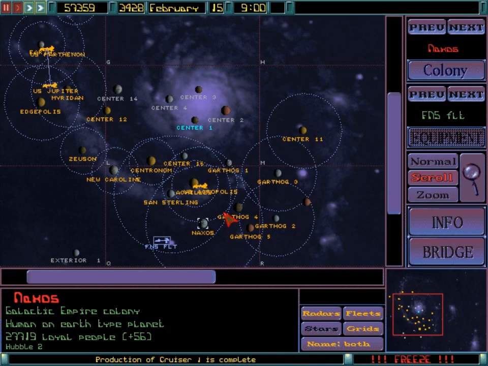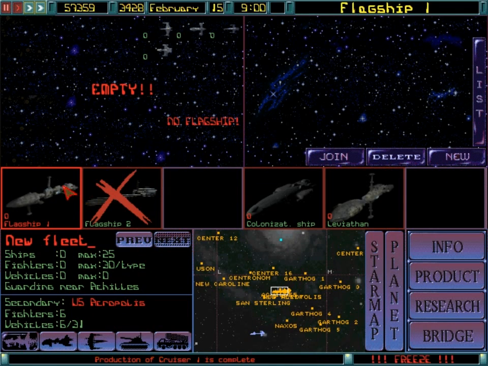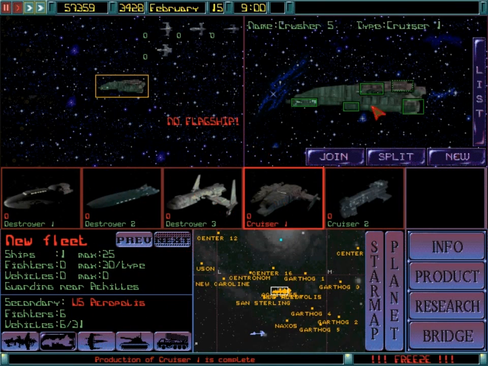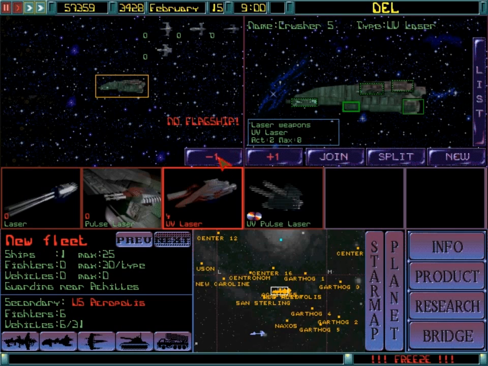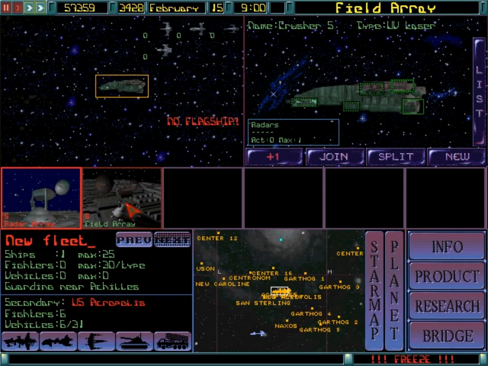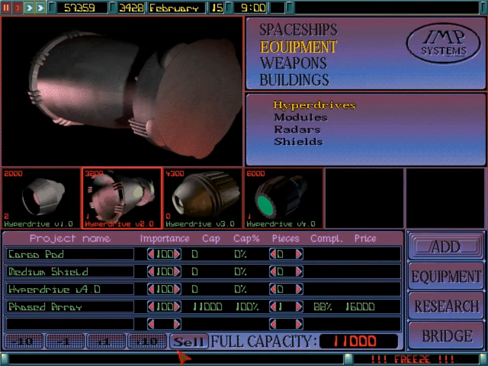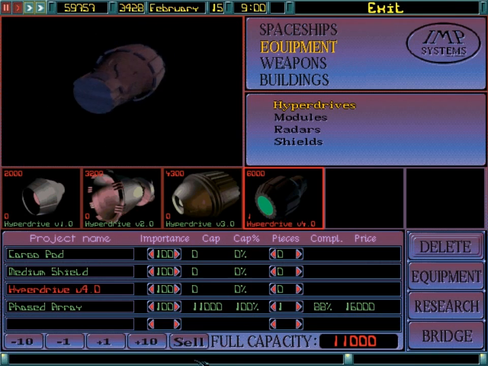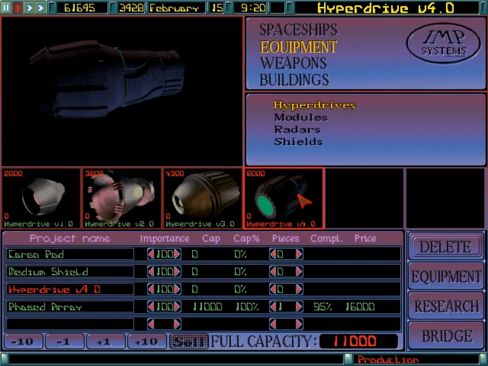Items produced. Alright, so now we have the Cruiser 1, which will enable us to build a new fleet, which will consist of 1 Cruiser 1. And we're actually going to remove the guns and shields from it. We don't need them. It does have array, yeah. Just wanted to say, it should have. There we go. Going to add hyperdrive version 2, so it's a little bit faster. Production. Go to production, sell this, sell these, and sell that, because we won't be using that for long, I can tell you that. Let's produce that last phase array, so we're done with it.